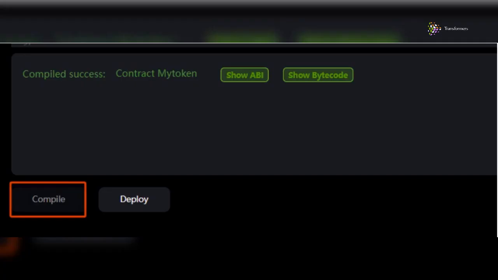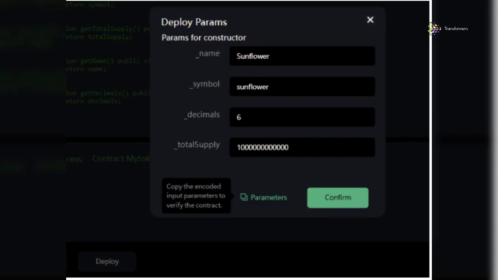Select the compiler version and protocol standards for your code, and upload the smart contract source code file. Click the Compile button to compile your source code and display the corresponding parameters. You can view and copy the corresponding ABI structure and encoded code. Click the Deploy button, a pop-up box will appear, fill in the deployment parameters.